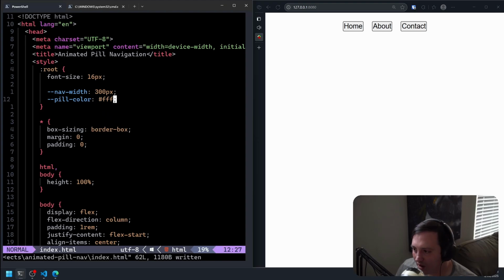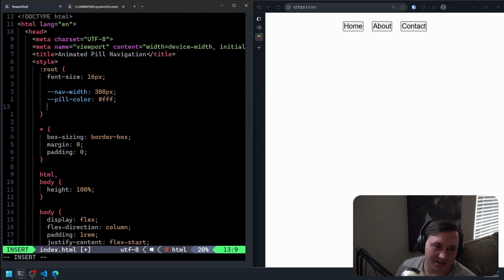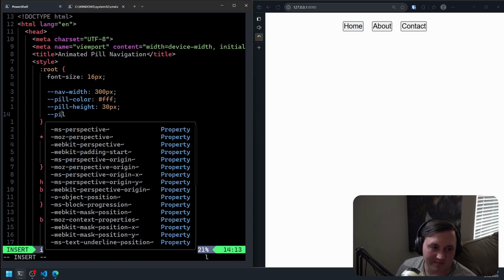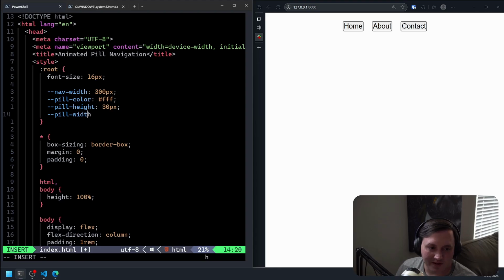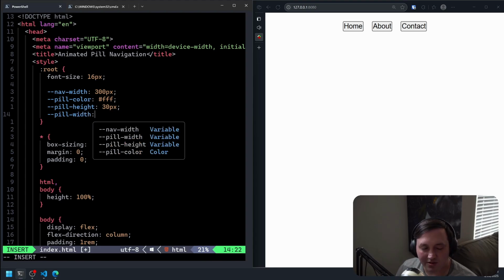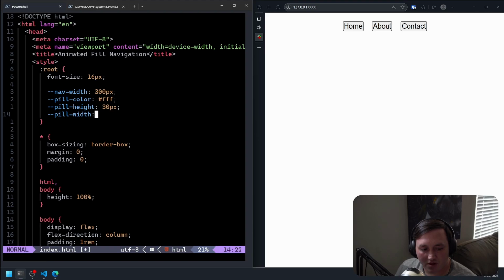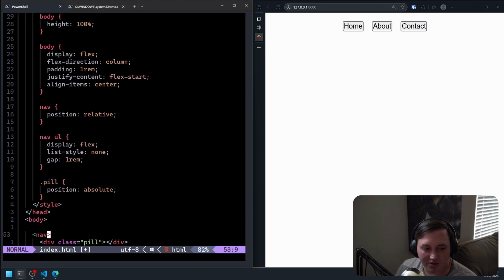And then we're going to want a pill height and a pill width. The pill height is arbitrary. Let's just set the pill height to be 30 pixels. But the pill width is what needs to be dynamic. So the pill width is basically going to be equal to the overall size of our nav divided by the number of buttons in our nav.